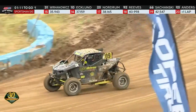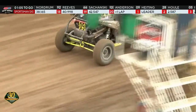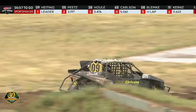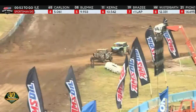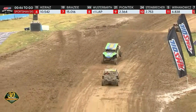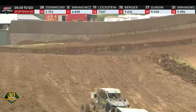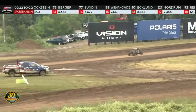Lucas Houle still running in that second spot, a little bit back of Heiding. You see Heiding going into Calamity Corner, completing another lap here at Crandon. Clock still winding down. Actually, Peets has gotten around Lucas Houle, so Trent Peets now up into the second spot in the 05 as they come back onto the front straightaway. Boy, Peets is really turning it on in this second half of this race. There's a good look at the 05. You see Houle now back in that third spot. You still got Bryce Carlson, Heiding's teammate, running in the fourth spot. Yeah, you wonder if Carlson can reel in Houle to take that final podium spot. He's going to want to be on top of that box with his teammate if he can get the job done.